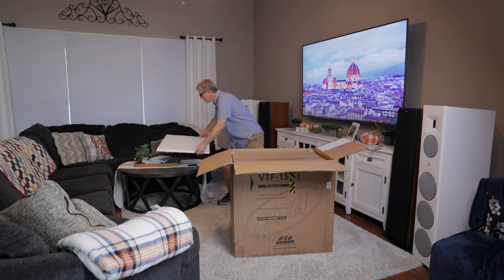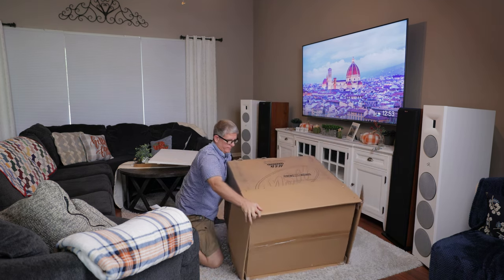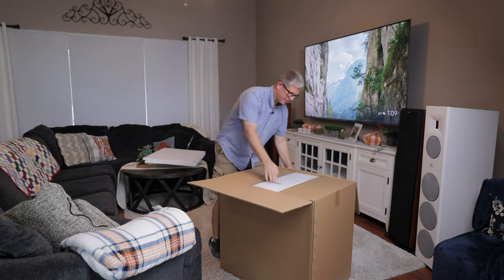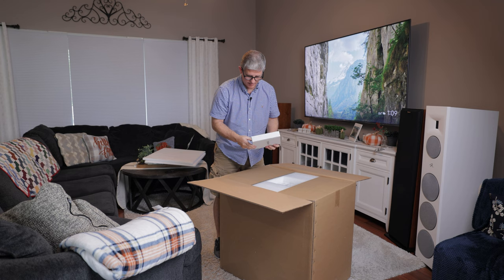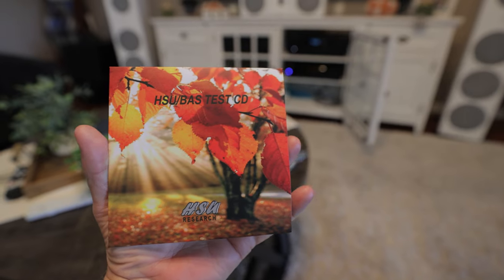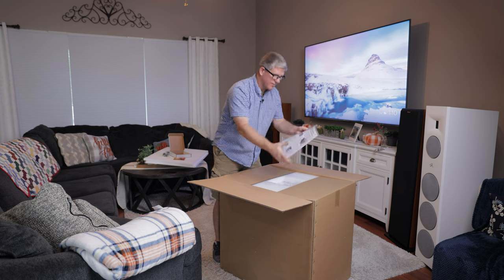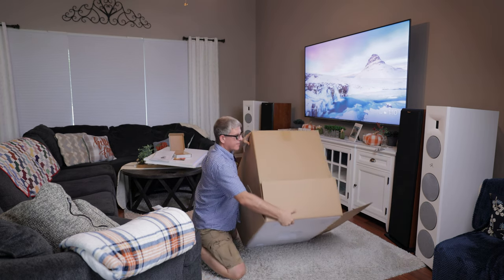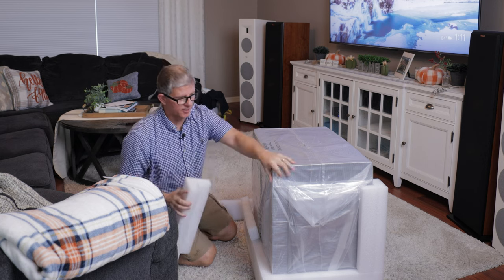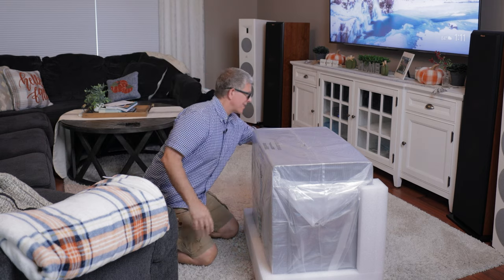Up top, we've got just a small piece of foam separating and keeping the inner box from sliding around. Let's go ahead and flip this over. Got a couple of corner pieces here to protect the subwoofer. On top, we've got a power cord and an HSU bass test CD — now that's slick. Got some setup instructions and a quick guide. We've got really thick foam inserts that go around the corners and edges to protect during shipping, especially with heavy subwoofers. That's always a great thing.